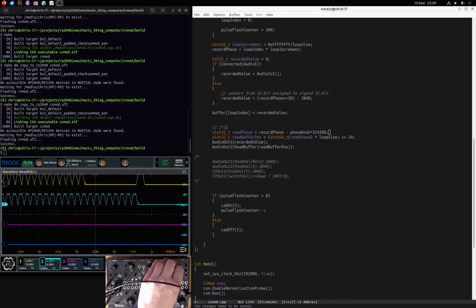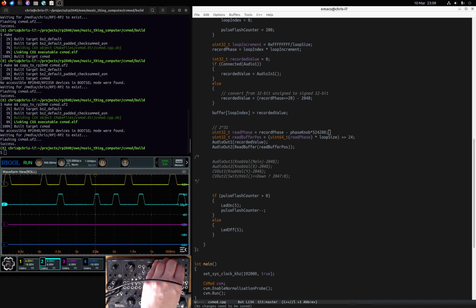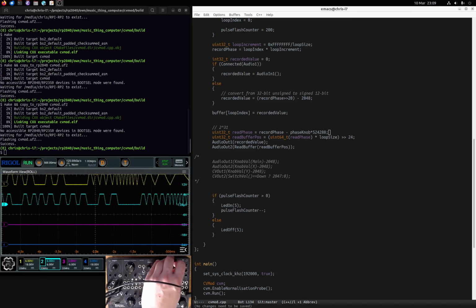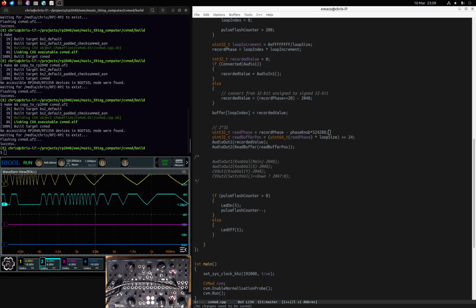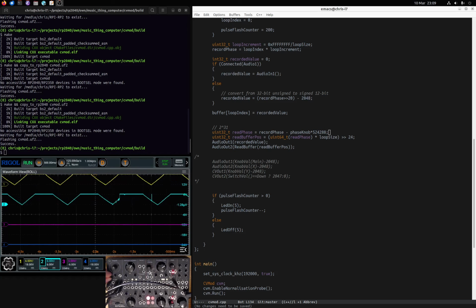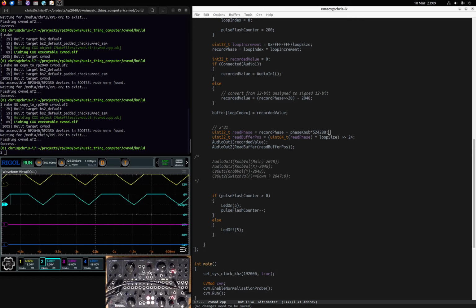We also saw some glitches. I haven't seen one in a while, but we saw some little spike glitches on the output, and I suspect that might actually be caused by the same thing. Let's turn this into some kind of triangle wave and see whether we can see anything. Let's try and turn this down, see if we get any. Yeah, we do.